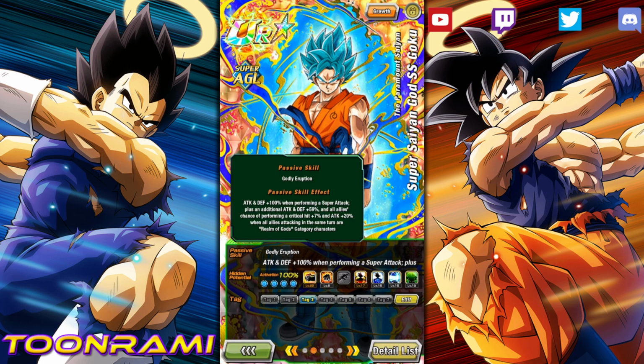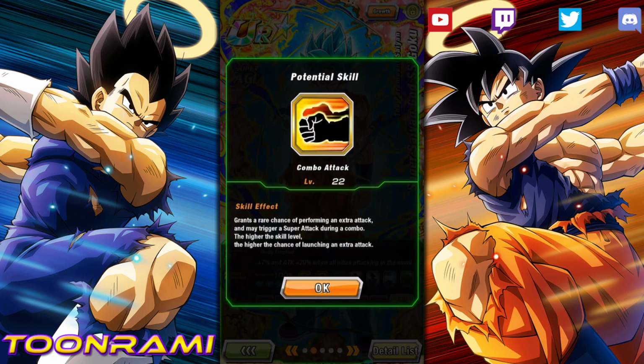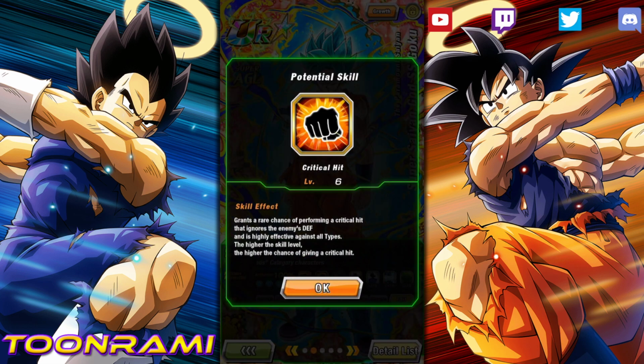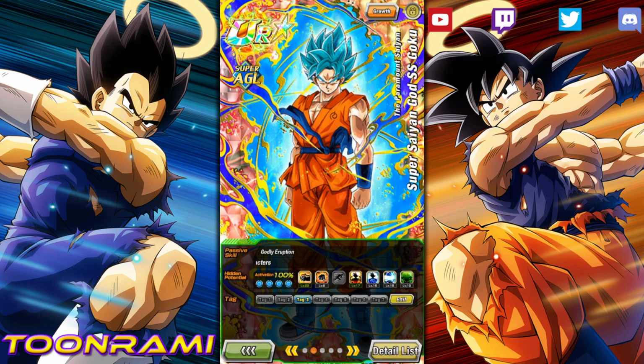So the main thing I want to test out here is the effectiveness of that final part of the passive. Critical plus 7, attack plus 20. Critical plus 7 is essentially a crit +3 and then some, because when you look at crit and additionals in the hidden potential system, they're doubled. So if you have a 22 combo like I do, you have a 44% chance of launching an additional. I currently have a level 6 on my crit, which means I have a 12% chance of landing a crit.